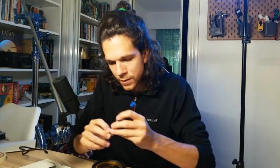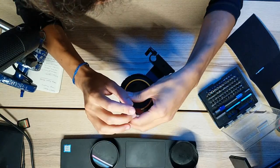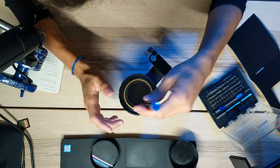Is the one side getting torqued on now? Maybe putting a screw in and untightening both of them at the same time? Oh yeah, that's a great idea. Let's try that. Let's do that. So we're going to put one back and try to even out the pressure. Maybe that's what's making things worse.